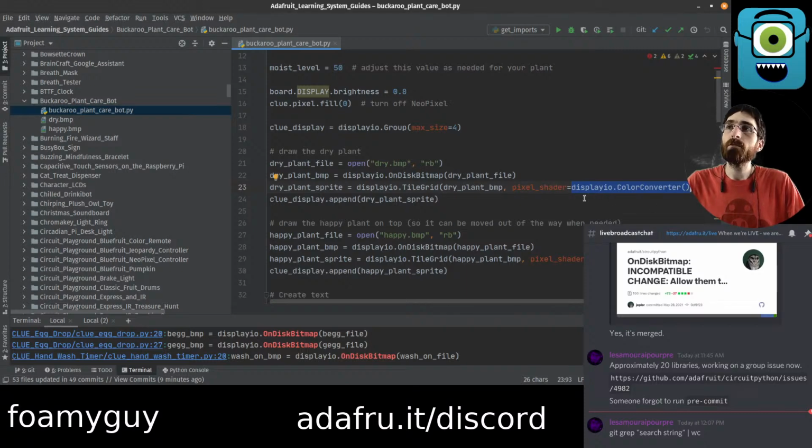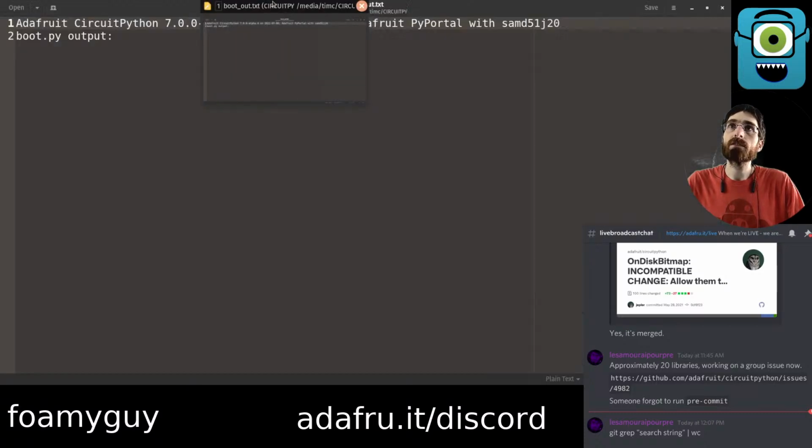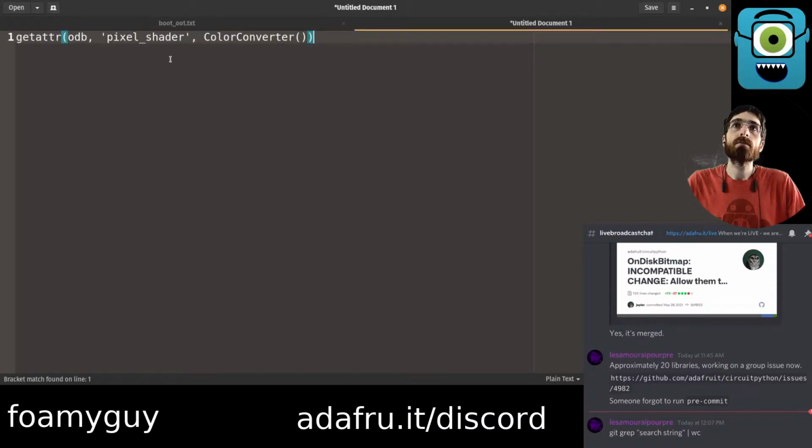Oh, and we will need display IO converter as well, actually. Let me work on this, actually. Let's go like this. Do it like this.